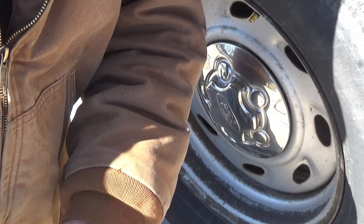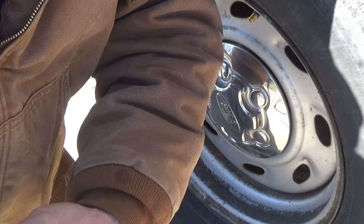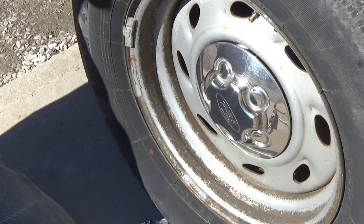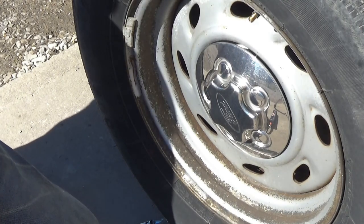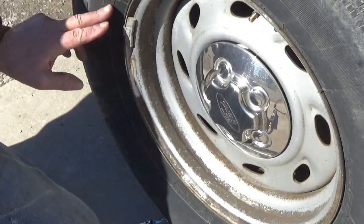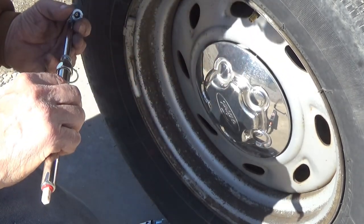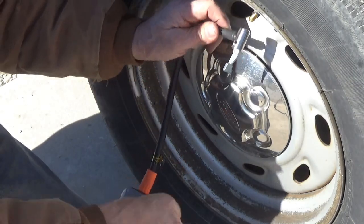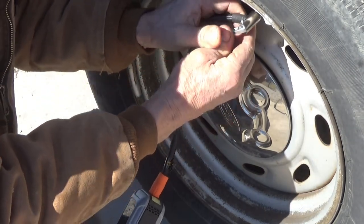And then I checked the air with a gauge first to see what was in there. This tire calls for 44 pounds. You'll see that written embossed in lettering around the tire somewhere. I don't know if I've ever seen a tire that doesn't have a pressure rating on it. It should be written on there somewhere. And so anyway, I checked it with a regular tire gauge, and I'm showing a little over 20 pounds, like 22, 23 pounds, what the gauge is showing. I put this on there. You just shove this on all the way down, and then you close the top on it.